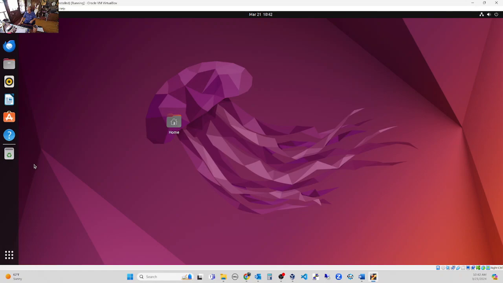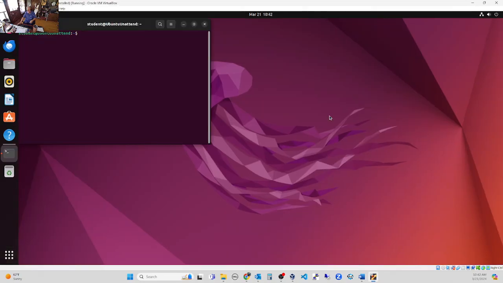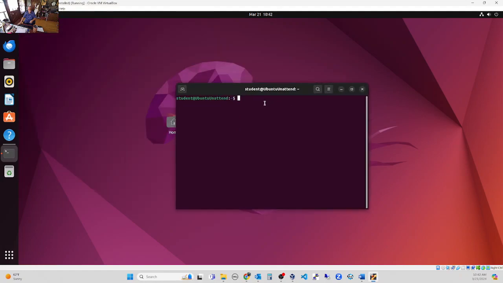Okay, so what we need to do is get to a terminal prompt. Alright, now move this dead center. Okay, one thing that doesn't hurt when you start installing on Ubuntu is sudo apt update.